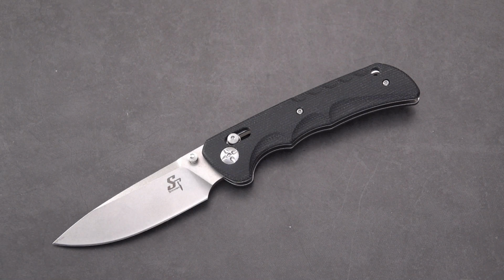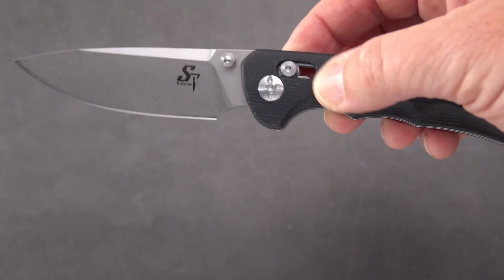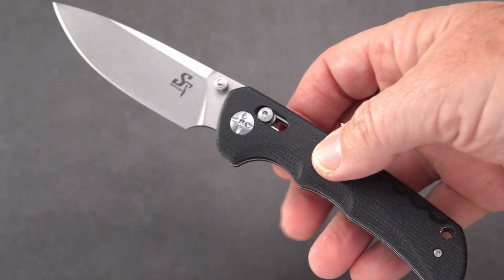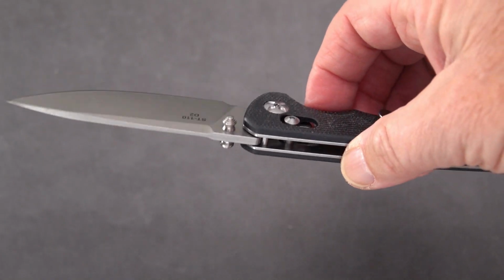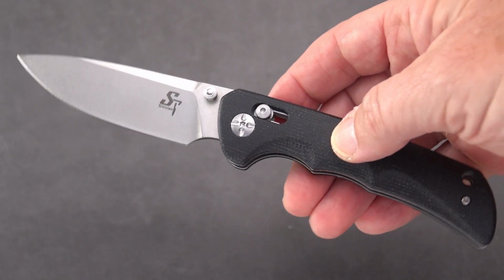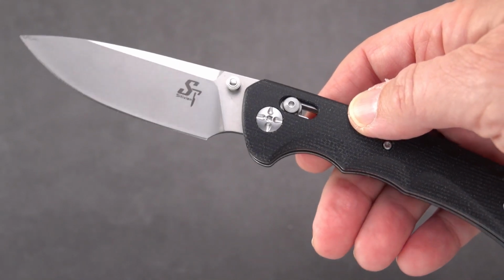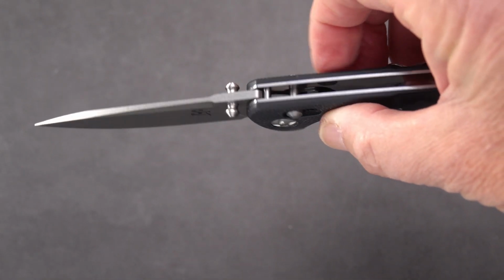This is the ST110. And this is a crossbar lock, also known in other circles as an axis lock. That's Benchmade's name for it, that they've held a patent on for many years. Now that that patent is gone, not that it kept people from copying it in the past, we now have it on many new knives, not the least of which are the Hogue series with the Able lock. Similar setup.